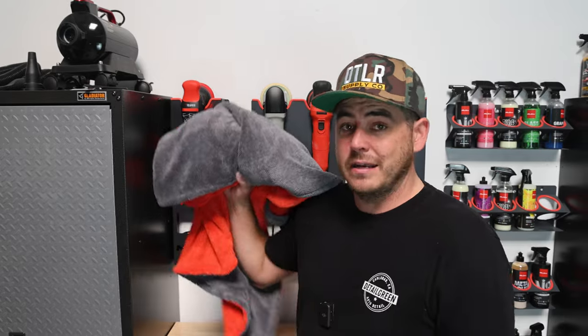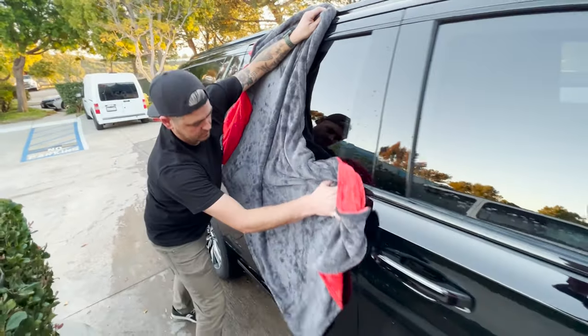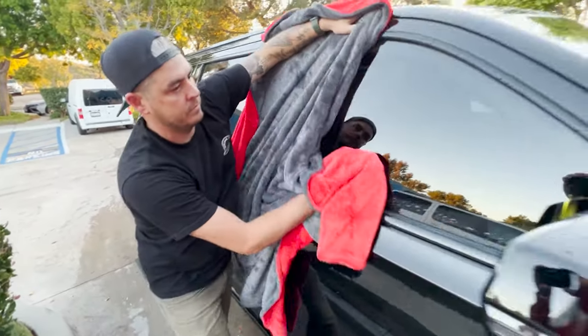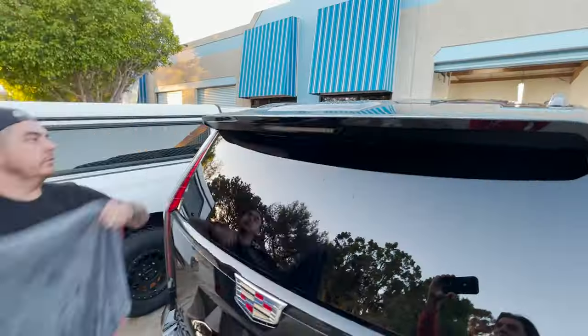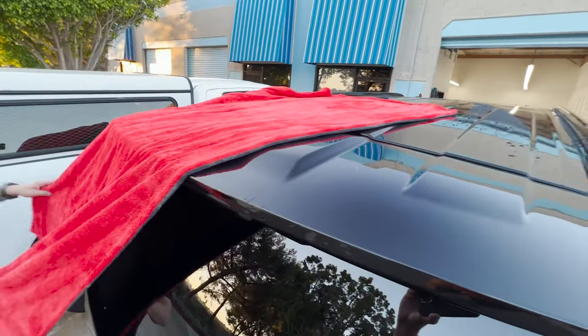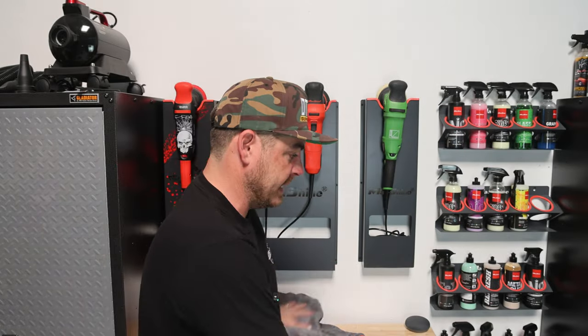After using it, I see an absolute perfect functionality for my Sprinter van — and obviously for larger and smaller SUVs and anything with a little height. Basically, I just held the towel up at the upper posts of the vehicle, let the rest drape down, and worked the bottom area across. It did a phenomenal job — you dry everything down super quickly. If you're working with a smaller vehicle, you can fold it up and pinch it to work smaller areas. I used this on my Porsche Cayman, which is a very small car, and I do have to be mindful so it doesn't drag, but I dried that car down so fast.